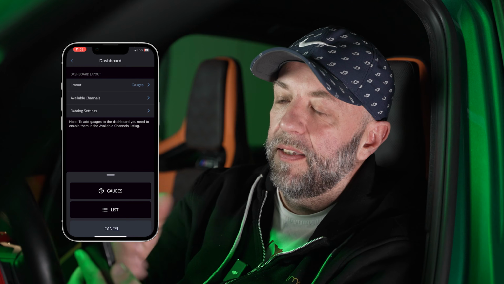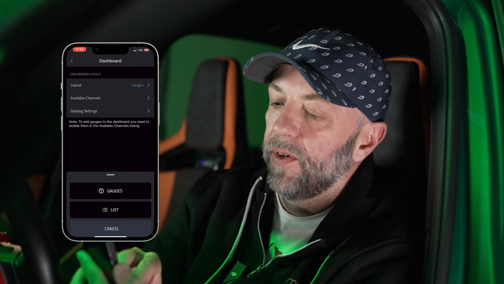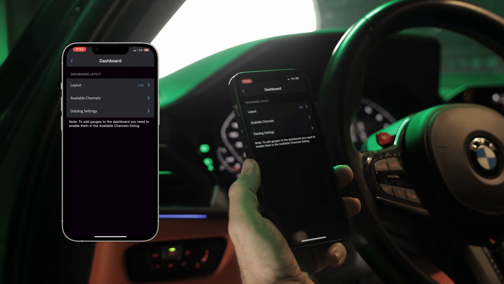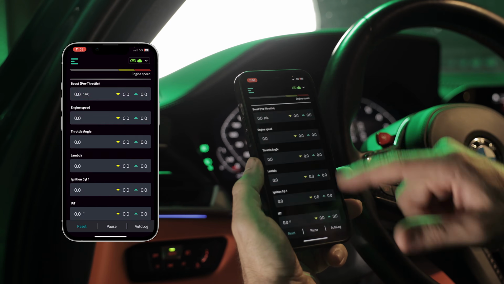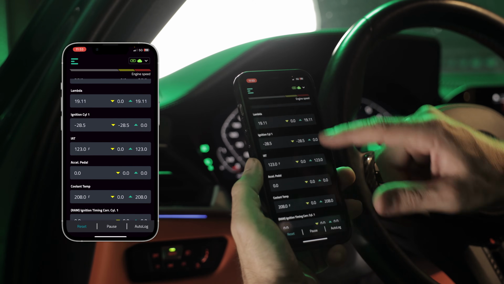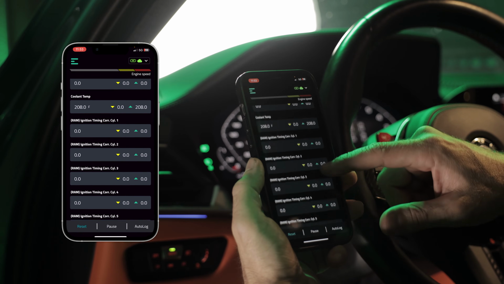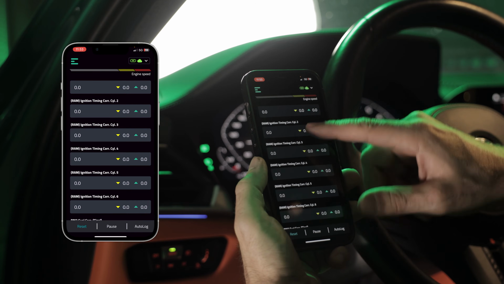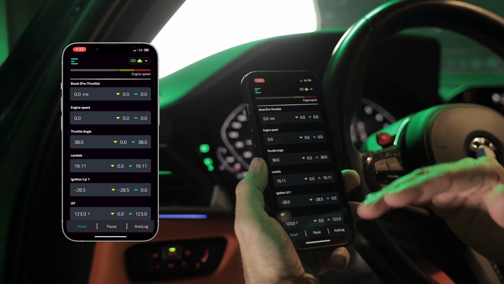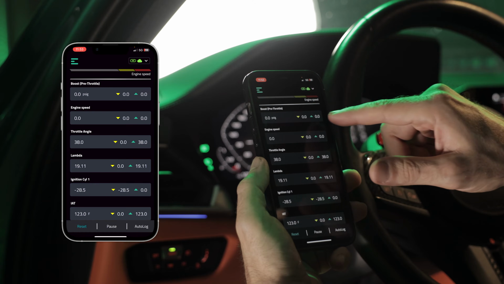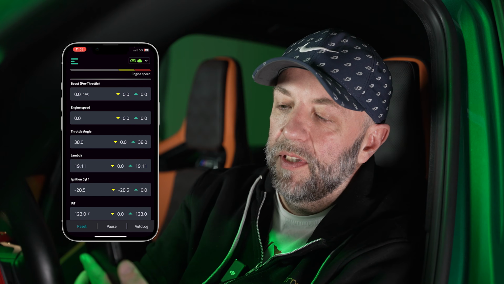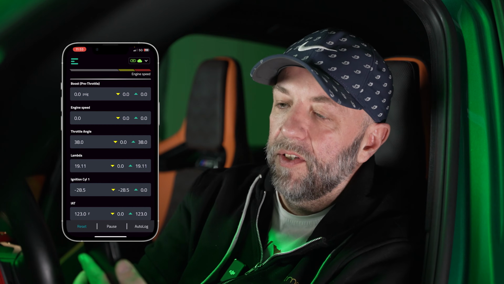The default way is to see the gauges and what I just showed you, but you can actually go into a list view if you prefer that, and the dashboard will change and look basically like that. So all the channels that you had before, except it's a very flat layout. It shows all your channels, shows the min and max peak recall values for you so you can quickly get to those and view them.